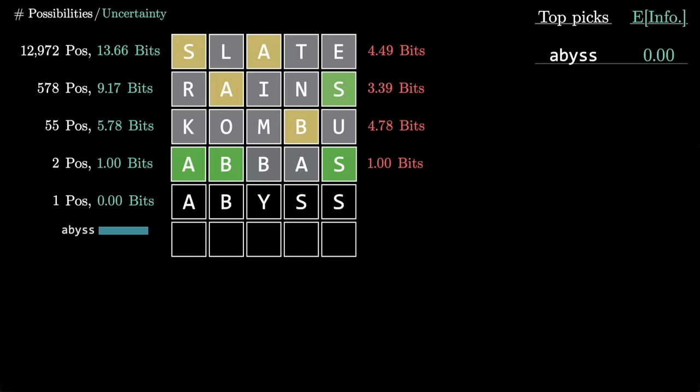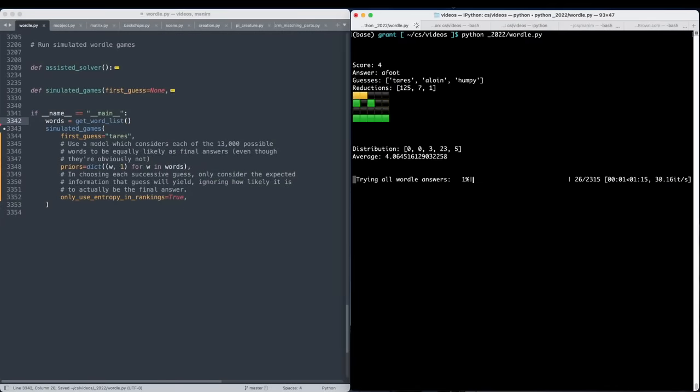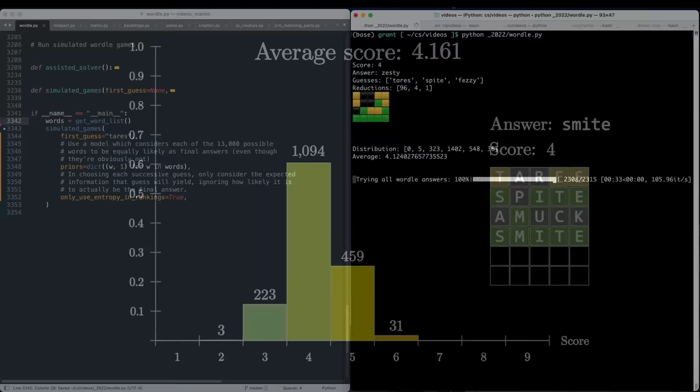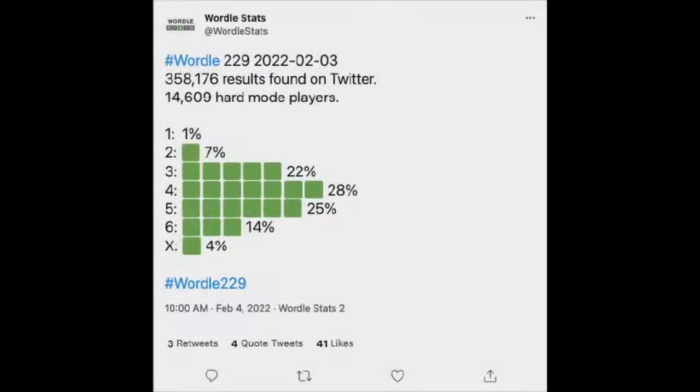And from here, because you and I know which words are more common, we know that the answer should be abyss. But as it's written right now, the program doesn't know that. So it just keeps going trying to gain as much information as it can, until it's only one possibility left, and then it guesses it. So obviously, we need a better endgame strategy. But let's say we call this version one of our wordle solver. And then we go and run some simulations to see how it does. So the way this is working is it's playing every possible wordle game, it's going through all of those 2315 words that are the actual wordle answers. With this naive method of not considering how common a word is and just trying to maximize the information at each step along the way until it gets down to one and only one choice, by the end of the simulation, the average score works out to be about 4.124, which, you know, it's not bad, to be honest, I kind of expected to do worse. But the people who play wordle will tell you that they can usually get it in four. The real challenge is to get as many in three as you can.